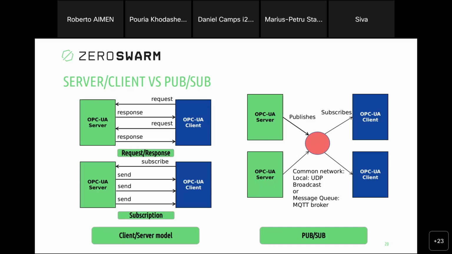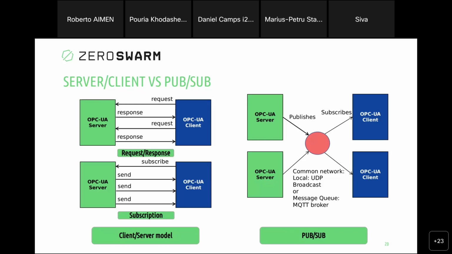So the client-server model you can use, for example, if you read some data or do some configuration from a PC, from a station, from somewhere where you have a client, or a human does it. But if you want to have, for example, PLC or controller communication to a device acting like a drive or an I/O in a machine which is folding or cutting something very precisely, you have no chance to do that with client server.